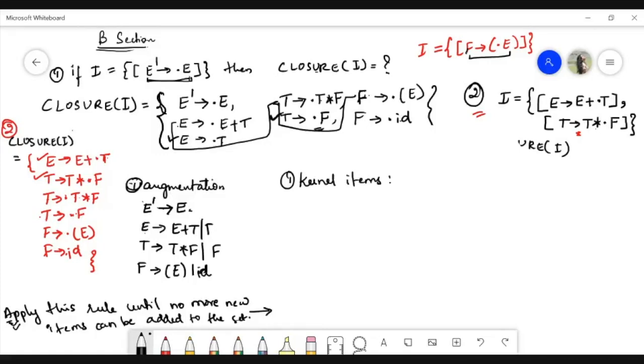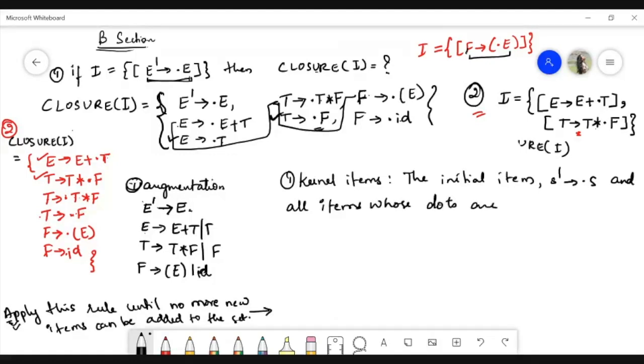Kernel items are nothing but the initial item, that is S dash gives dot S in the grammar G, and all items whose dot is not at the left side. Those are called kernel items.